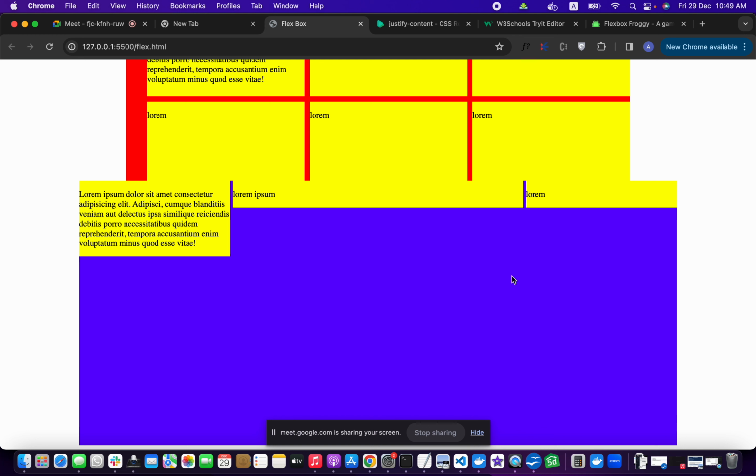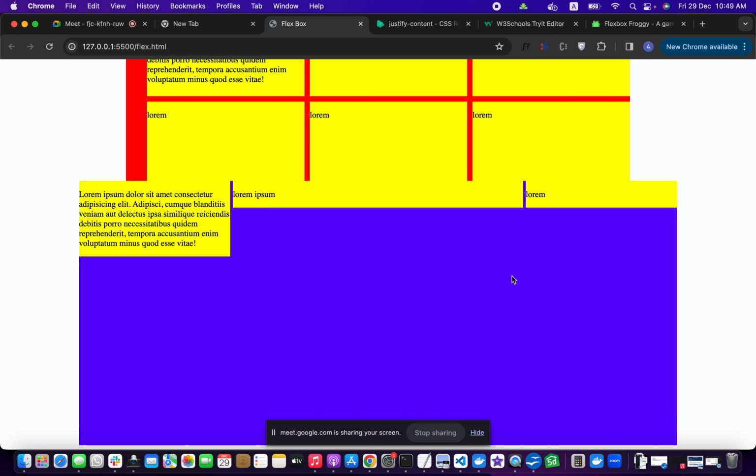So the width of the container is 80% and we have 200 width for the flex-basis. The width of the columns is actually 200 pixels. And if we open it in the browser, if the whole width of the screen, which is 80% right now, is more than the widest column in the design, for example 200 pixels, flex-grow will take effect.